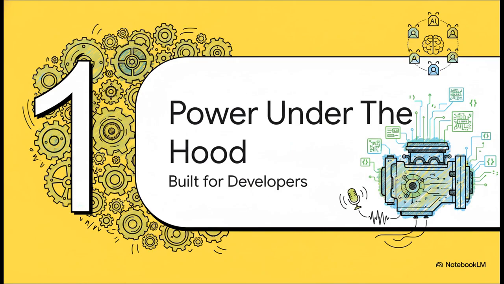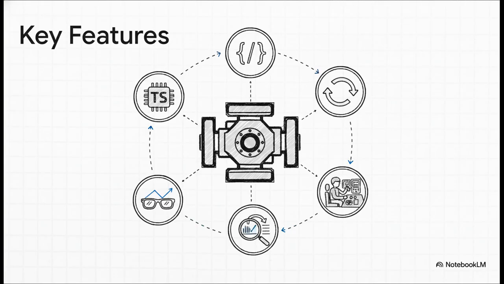Now that high-level simplicity is amazing, but it's only half the story. Let's pop the hood and look at the features that make this a really serious tool built for developers. And yeah, there's a lot of power here. It's TypeScript-native, which means no messing with Python or running extra services. It gives agents a shared message bus so they can actually collaborate and share information. You can enforce structured JSON output with Zod, so no more dealing with broken responses from the AI. It's also got practical, real-world stuff built right in, like automatic retries, approval steps for humans to check things, and even detection for when an agent gets stuck in a loop. This thing is clearly built for production.